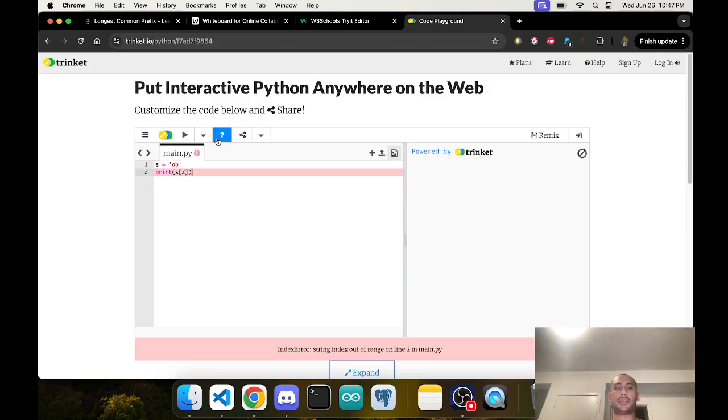So let's say if I try this now. If S. I'm trying to print out what this means. String index out of range on line 2.